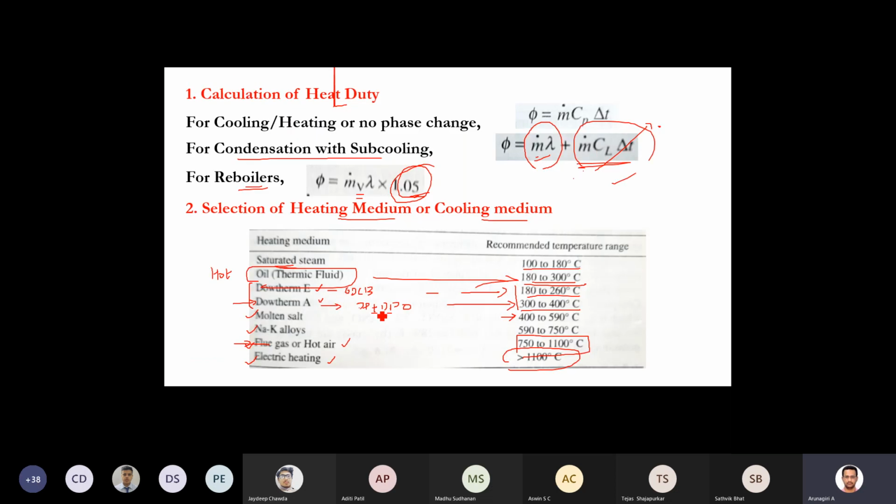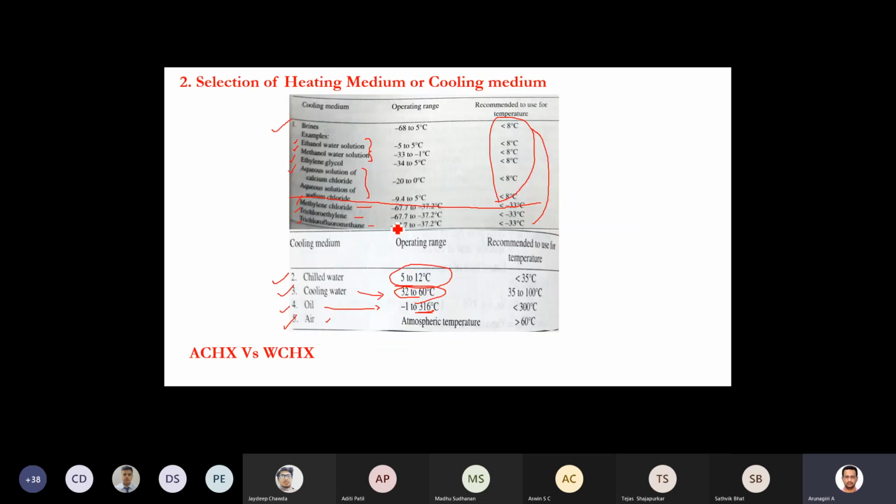In some cases, in the previous case I saw this oil. So oil will be first in an agitated vessel. If it is an exothermic reaction, oil can be used. So what will happen? This oil will extract the heat. Then it can be released to some other point. Again, it can be used as a cooling medium. So this hot oil can be used as both heating medium and also cooling medium. Okay, that's the idea. So these are all different cooling mediums that can be selected based on the temperature range mainly, and heat transfer coefficient, and the cost. Okay, this is the idea.